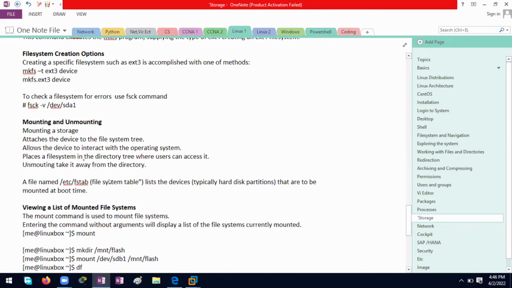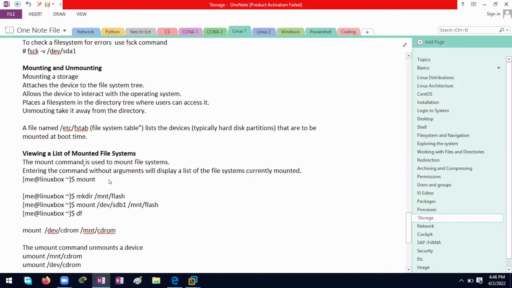Once you have formatted the partition, you must mount the partition onto a folder. Then only you can use it. For mounting the hard disk partition to a folder, you can use the mount command: mount /dev/sdb1, this is the partition, and mount to this folder.